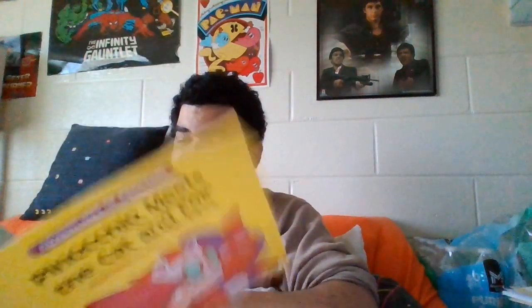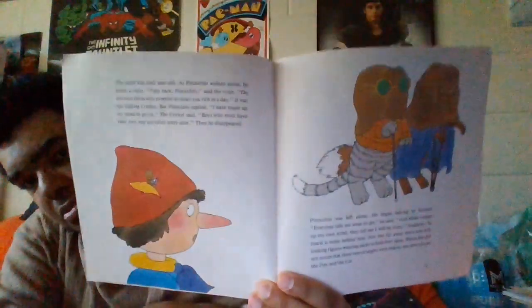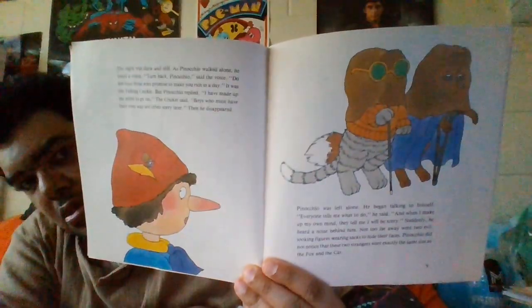So the book came out first, and here are some pictures. This is going to be interesting — we're going to hear a four-part miniseries of Pinocchio. You can put it on the second channel no matter what, and I think we can put it on the first channel too.